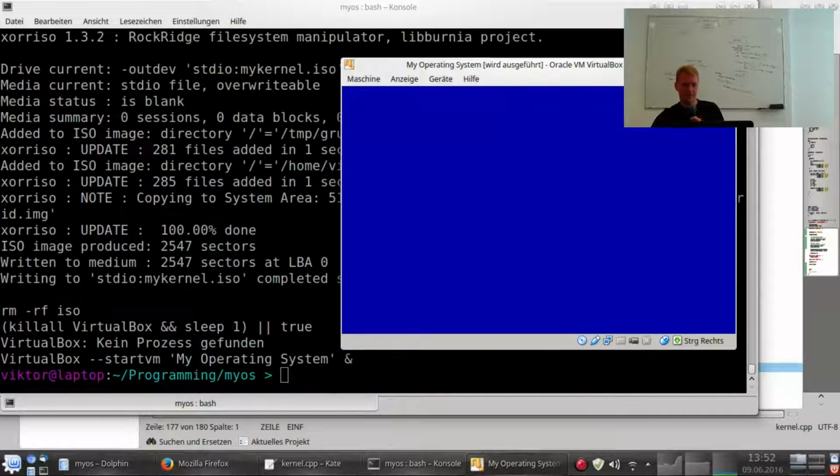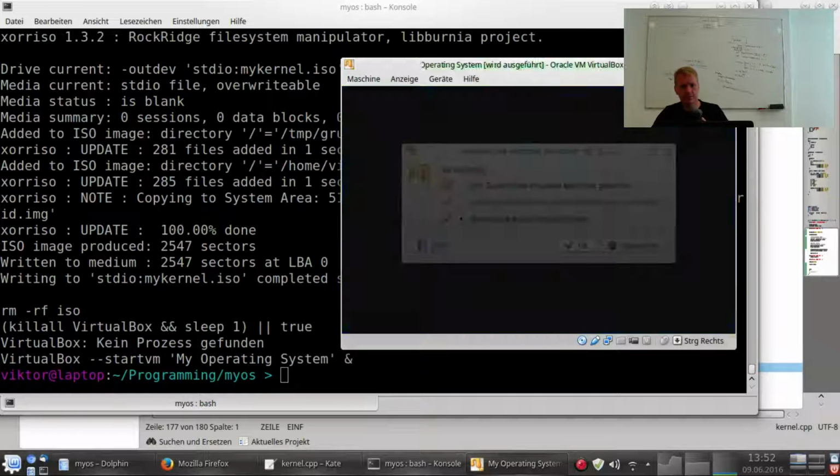And the mouse is now really gone. If you look closely, I don't know if you can see it in the video, but it's flickering up here. Whatever.